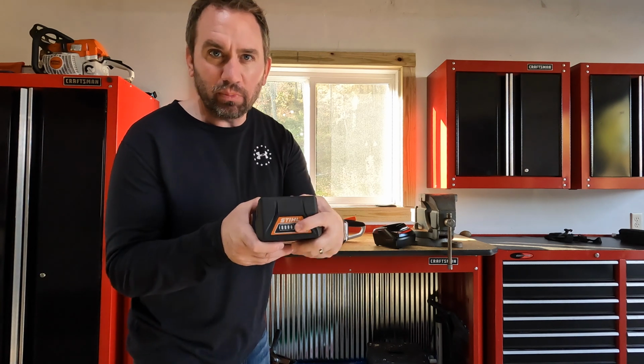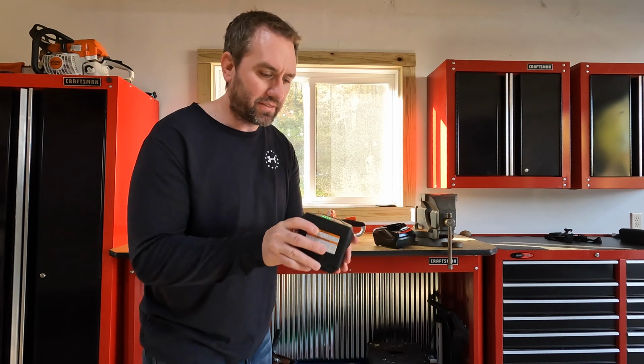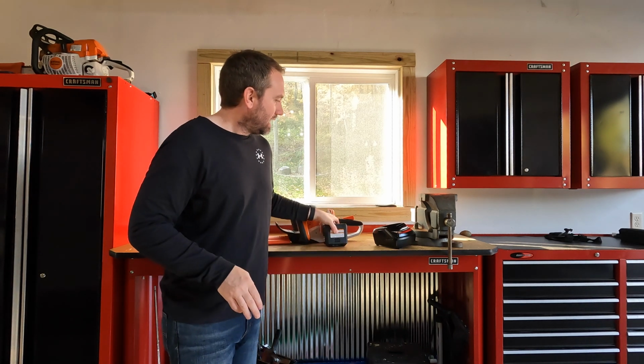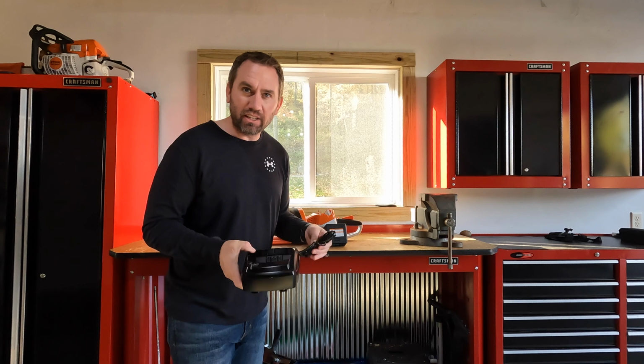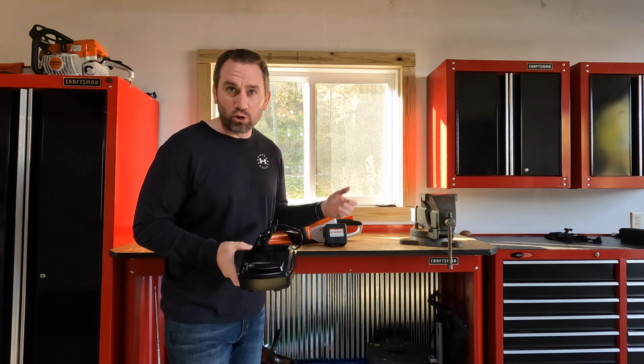It comes with a neat display on here. You can click the button, see how much charge you have left. Kind of a nice package, seems durable. Then of course comes with the battery charger. Again, Stihl doesn't disappoint here. This is relatively heavy duty, seems like it will last the length of the tool at least.